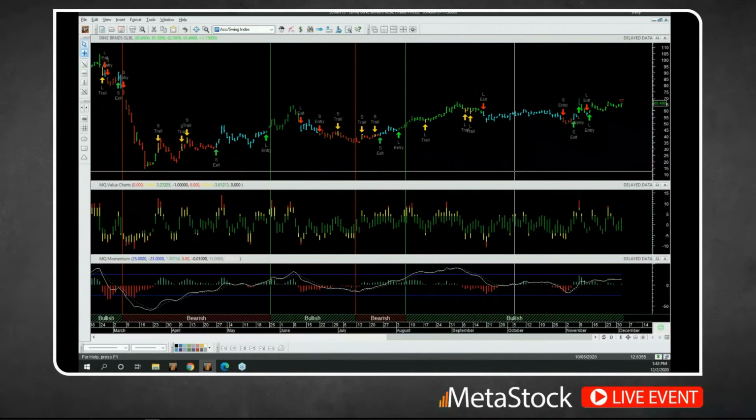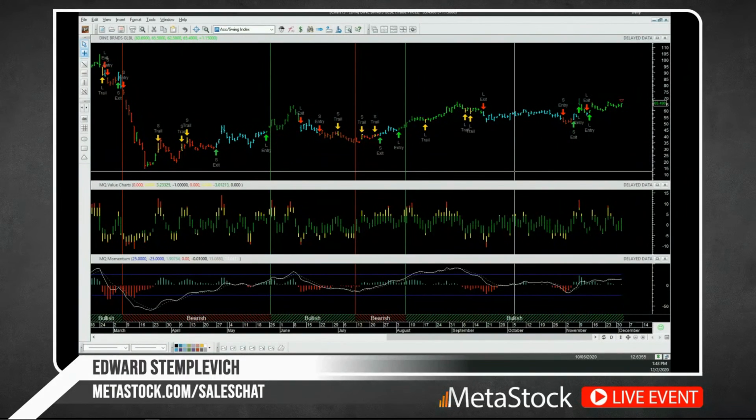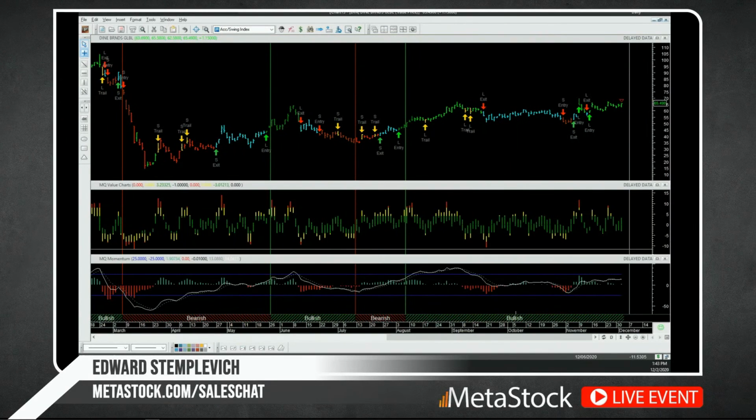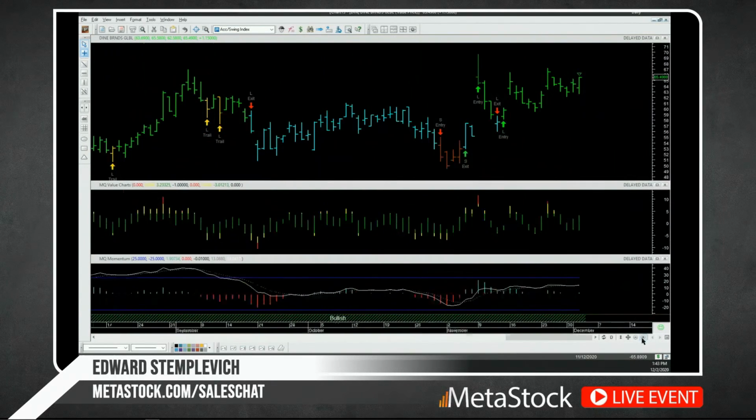So I actually recently got into a decent trade by using this type of setup right here. And this isn't a recommendation. The trade's complete. I don't look at this anymore after this, but I want to give you guys a real life example. When you're trading in real life, it's a much different experience than just hearing and trying to see a chart. I want you to understand that it's always scary to get into a trade. You're hoping you're always right, but using the right tools, you can feel a lot better.